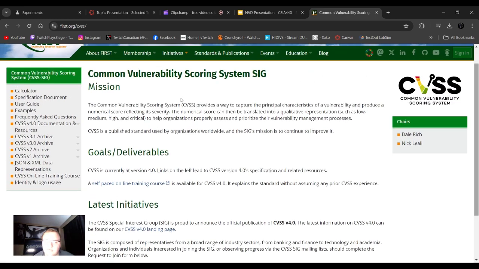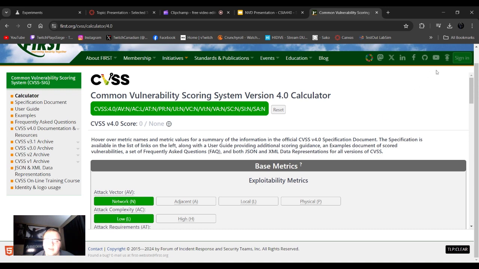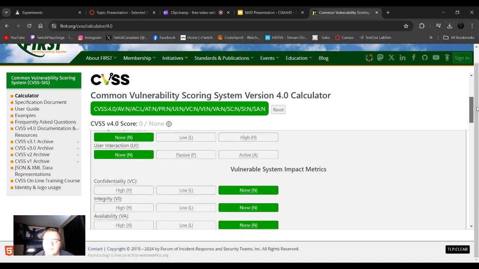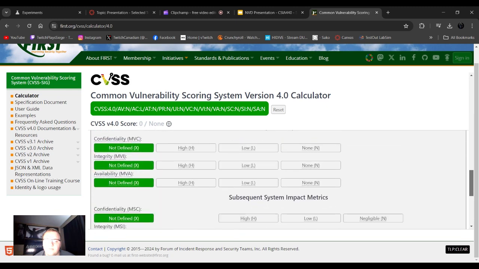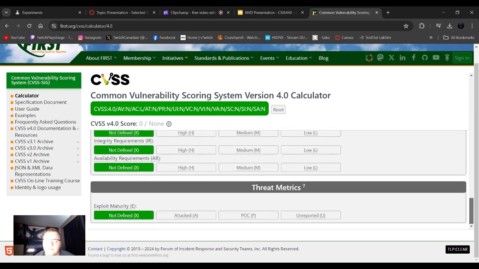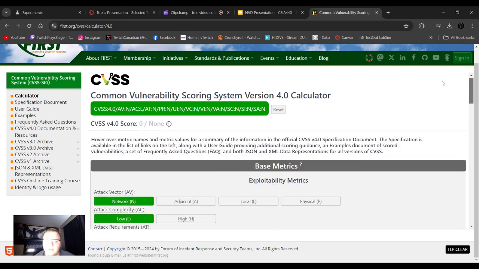The calculator is right here. You can input metrics.